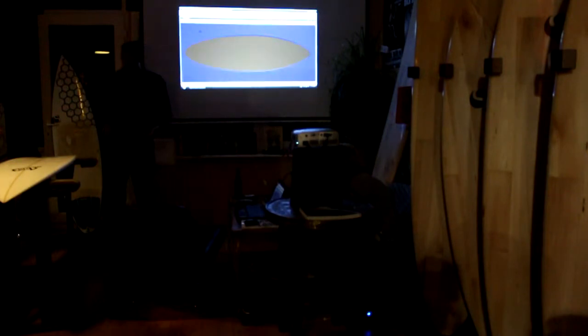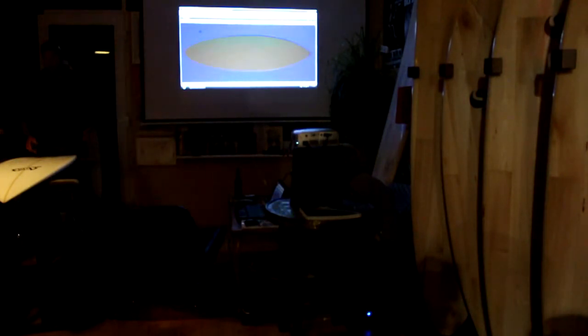I had a board years back that had set fins in it. It was a favourite board. I had it for like 5 years. I couldn't fault it. And then I started playing around with, prior to using fin systems, if I wanted to experiment with fins, I'd have to go back to the factory, grind my fins out, glass a new set of fins on, and that was a painful experience, trying new fins the old-fashioned way.